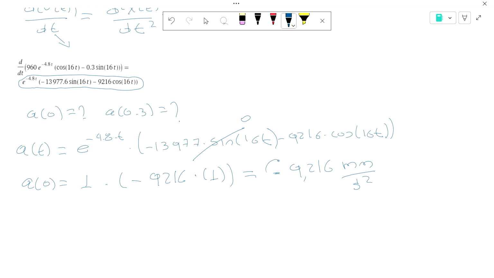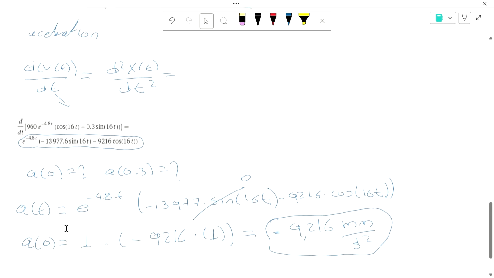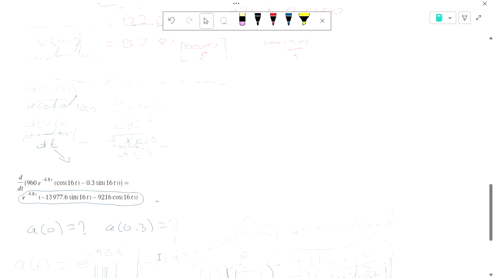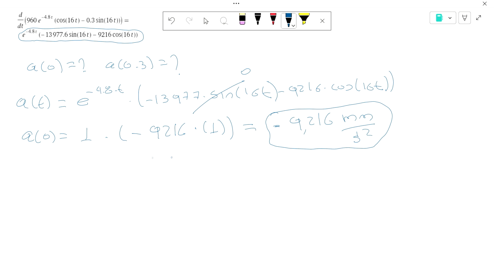This is remarkable because that's huge, right? It's quite big, and that's the acceleration needed to reduce the speed from 1 meter per second to 0.1 meters per second, or 1,000 millimeters per second to 100 millimeters per second. I know I'm rounding numbers. It's really from 960 to 87.8, but just to get the concept, that's what you need to start learning: how many magnitudes are we increasing or reducing, because that's really what we want to know.